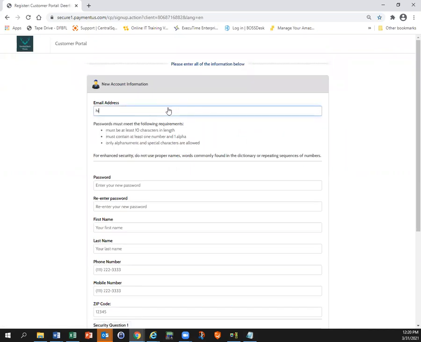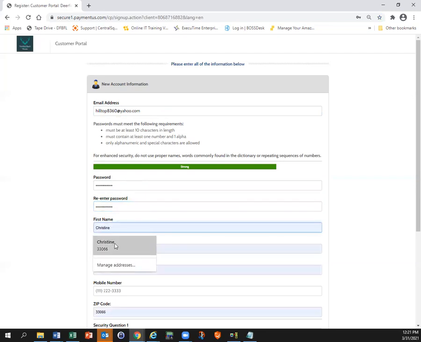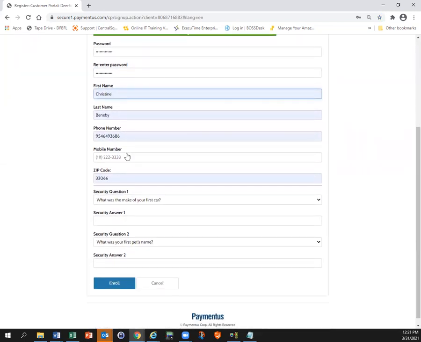Enter a valid email address, a valid password, your first name, and a mobile number.